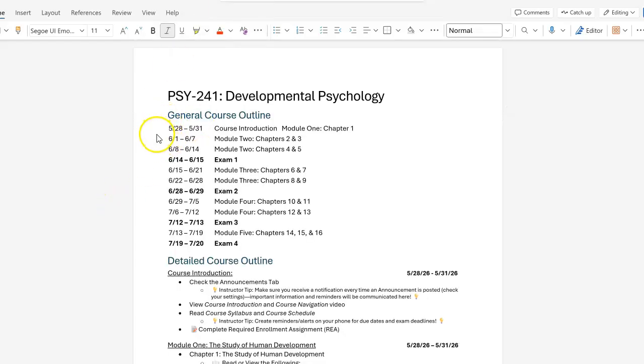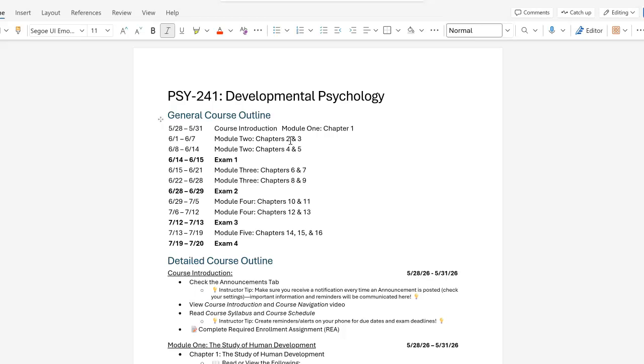There's a quick calendar at the top that tells you when things are being worked on. This one's saying from the beginning of the class until the 31st, that means that these things are due then. Then module 2, you have to cover 2 chapters every week. So we're going to do a whole module broken up in half. This date here means that chapters 2 and 3, all of the work for both of those chapters, is due on the 7th. So don't wait until the last minute to start because you have a lot of content to get through.